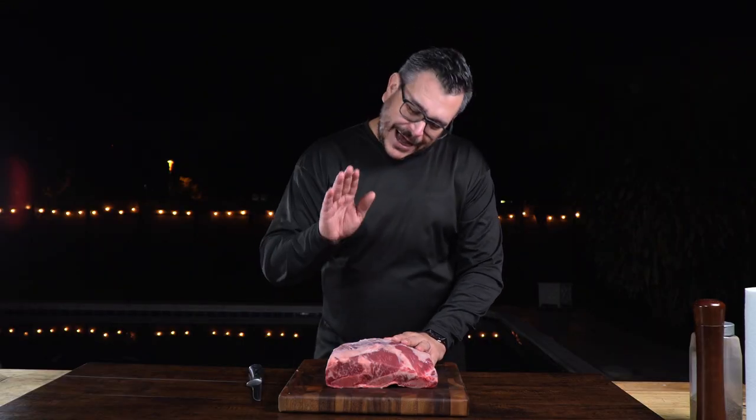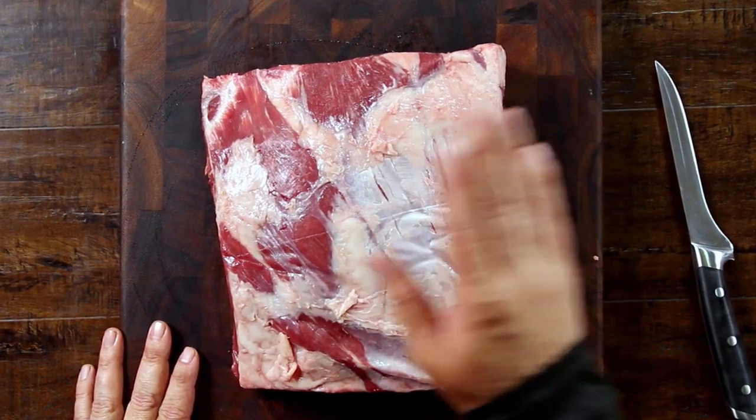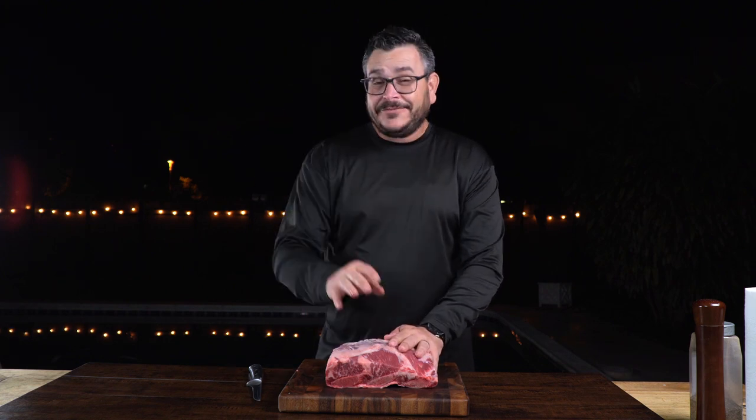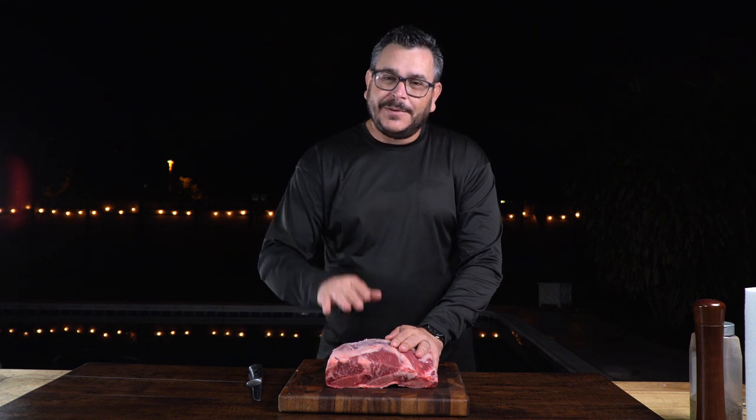So today we have this beautiful piece of meat in here. Yeah, baby. I like that sound. That we're gonna prepare tonight. We're gonna leave it in the fridge until tomorrow, and tomorrow we're gonna smoke these babies up on the Weber.